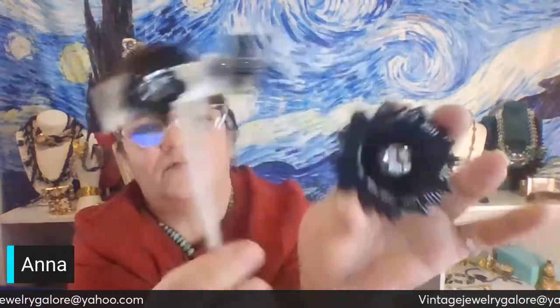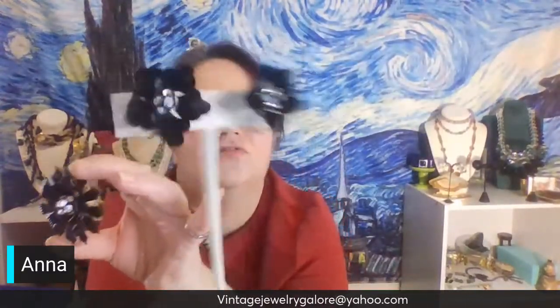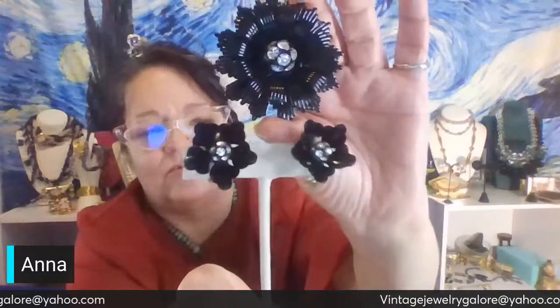The flowers kind of look different, but these are pronged in the center as well. The clear rhinestones are not quite as layered. We're one layer short, okay? But it was in the box, and the person was wearing it together, so here it is. I'll start the Coro set at 25 if anybody's interested.